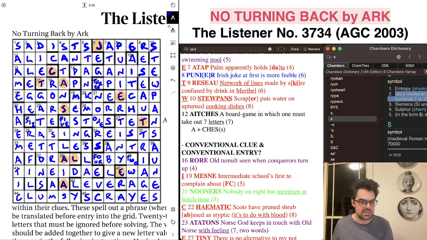because we can't get the IT that we need here for H's, and looking at the crossing entries, paganising, threepit or threpit, the I and the T do not seem to be unindicated letters in those clues, so it's unlikely it's going to be an unindicated letter in this clue. And I'm told that Shark has the answer to it. A equals it. So in fact, the A is extra.